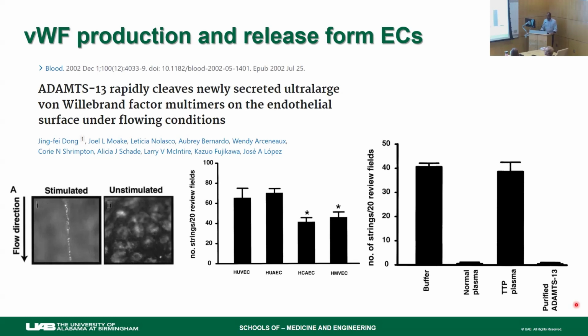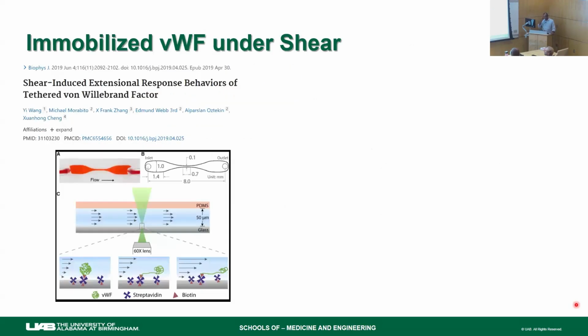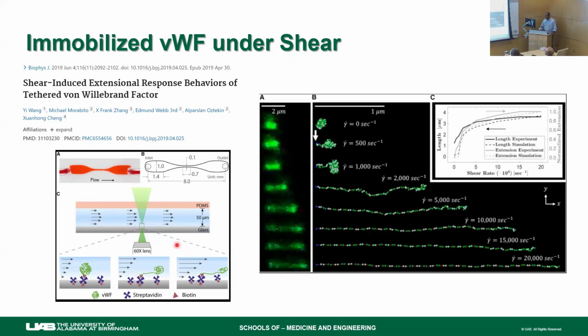At that time, a former colleague of mine published a paper, and I got an email saying she had published. I was looking at it, and in this paper they took von Willebrand factor molecules, immobilized them to the surface of a microfluidic channel, and then subjected them to different levels of shear to see how they unravel, and how the unraveling lengths correlate to the shear rate. They were able to show that when you increase the shear rate, you're able to unravel these further and further.